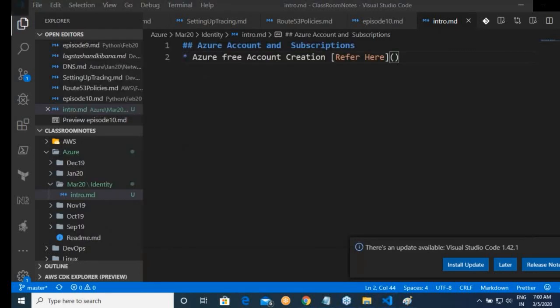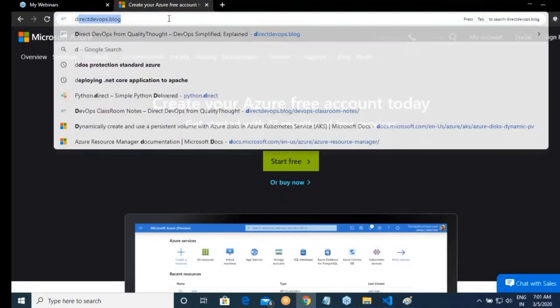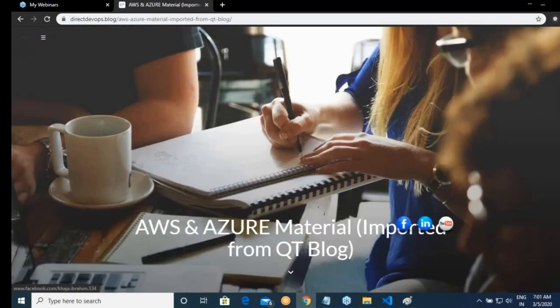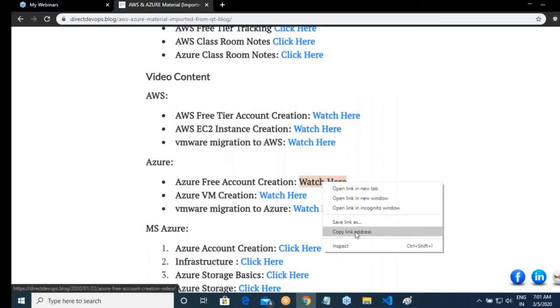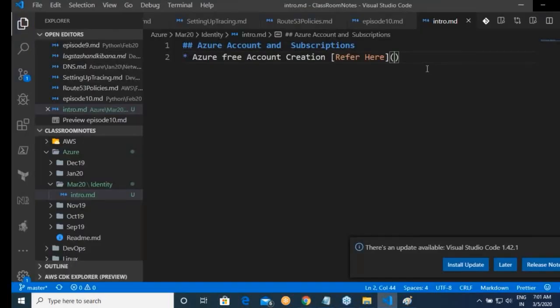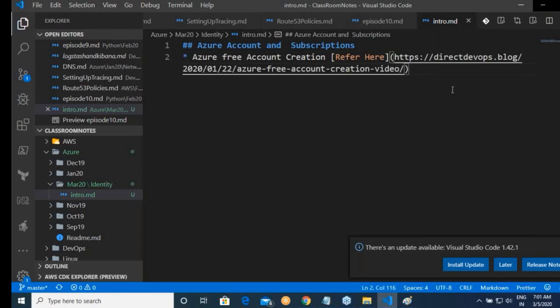Okay, first thing, this is what we are learning: Azure account. We'll have it somewhere. This is where I have saved it, but I will try and give you access to the links somewhere so that you will understand it. Right. So what is the next thing we'll be learning about? Azure account. These are the links, basically. I'm just saving them for my reference. Okay, Azure account has a subscription.